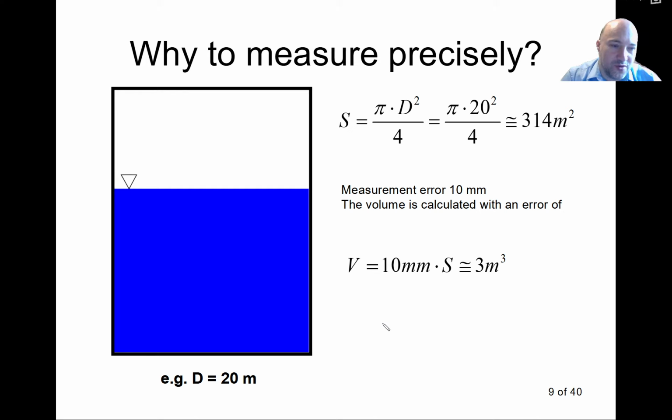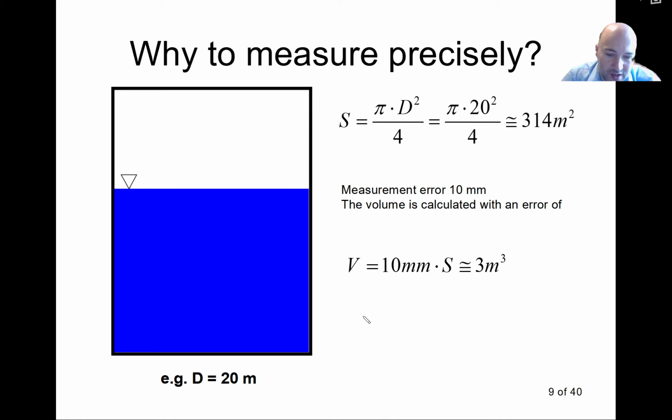Why is it important to measure liquid level precisely? Well, because first of all, your process may depend on that. You may need to measure and then mix a very specific amount of products. So you're mixing some liquids or you're mixing some solid into a liquid. You are looking for some specific chemical reaction, for example, and you have a recipe for that, and you need to know what the liquid level is so that you can get the volume of your liquid.